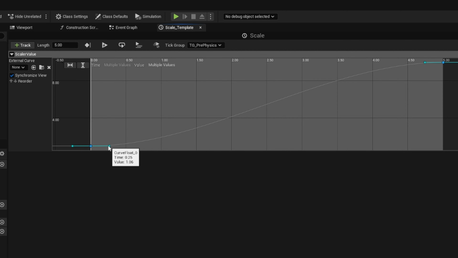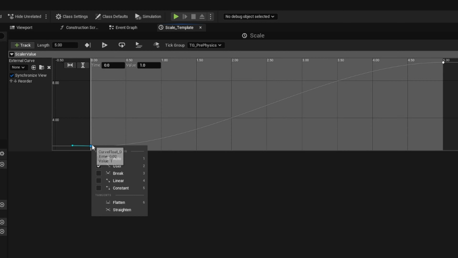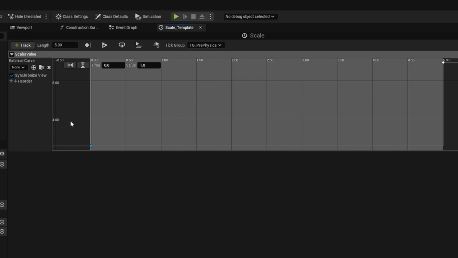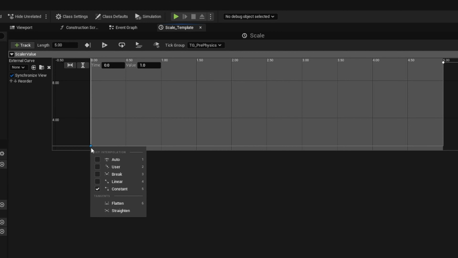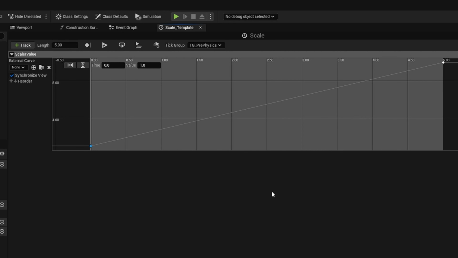And then you can also use these blue bars to change the shape of the graph. Constant basically keeps the value the same until it's time to change. That could be useful for something like flickering lights, where you want the value to be 0 and then suddenly 1. But I'm going to leave it at linear for now.